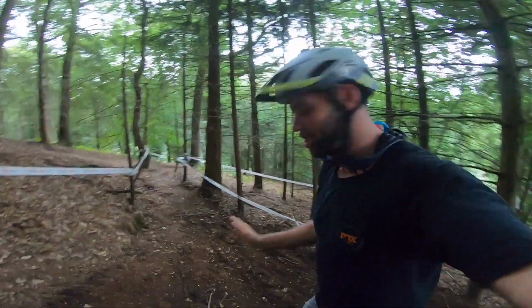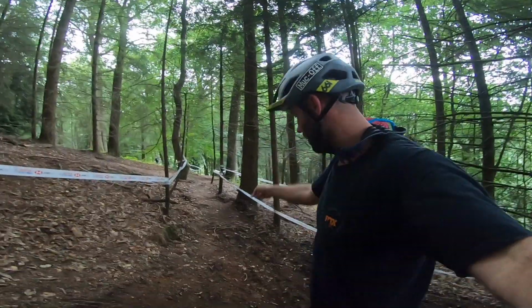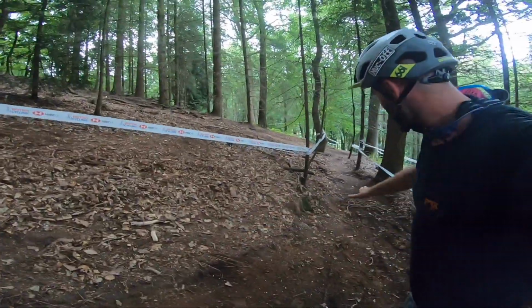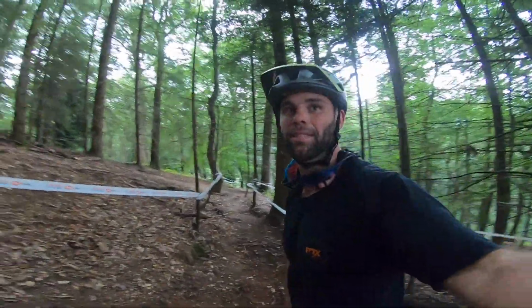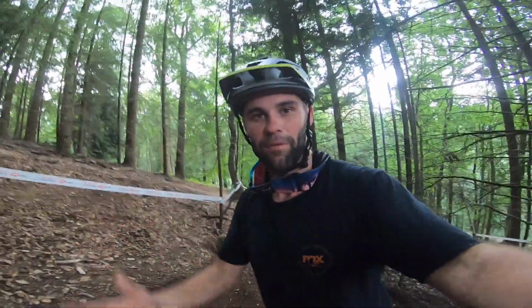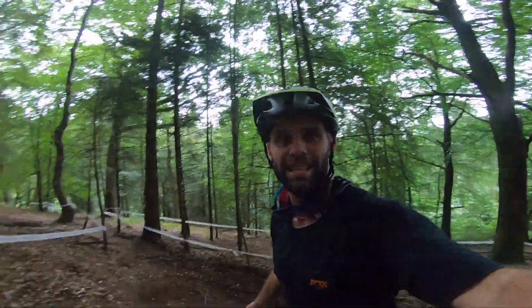So you imagine the bike shape when you get into this, it's almost straight to allow you to get straight on the gas. This inside, you're still doing an element of turning, and as you can see there's a number of trees that are going to catch you out. So I think it's a case of waiting for tomorrow, see how it pans out, see how this gets affected, and then go from there.